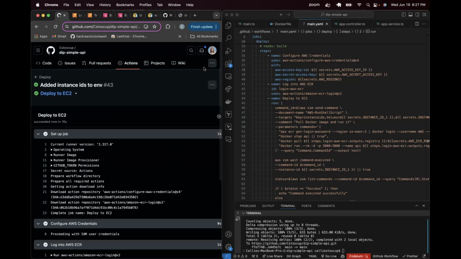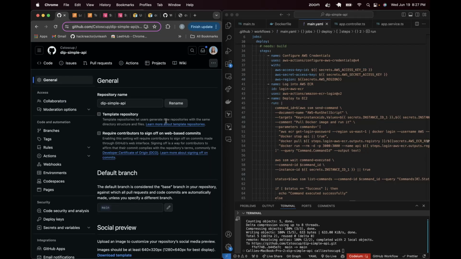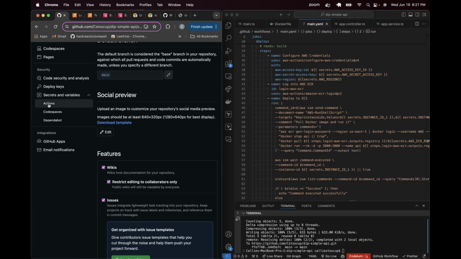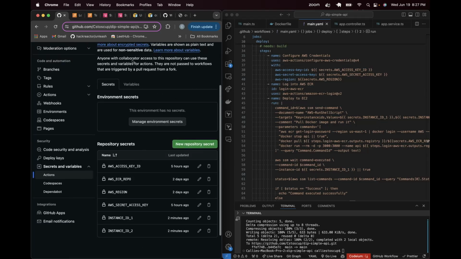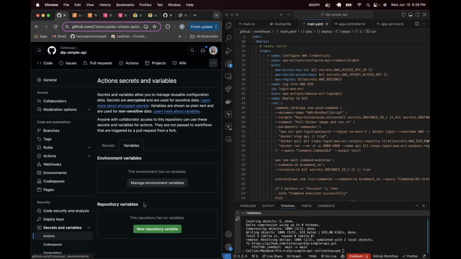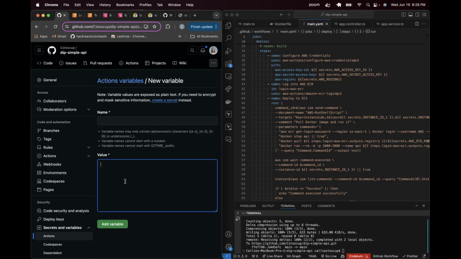Perfect, still works. All right, so just for funsies, we will do another environment variable, but this time instead of a secret, we'll do an actual environment variable. The difference is it's just not going to be a secret. So let's go over to the variables tab, and then we'll do new repository variable, and we'll call this container name, and then we can call it API.